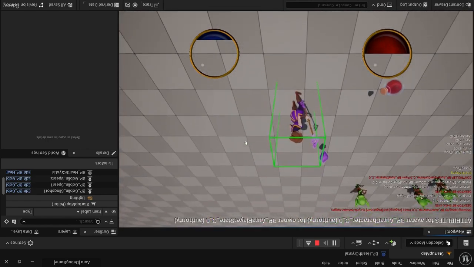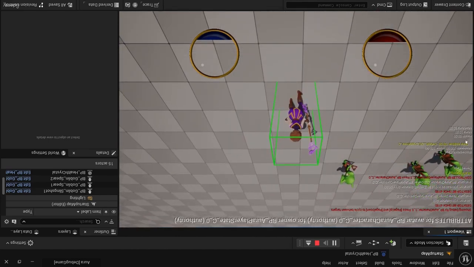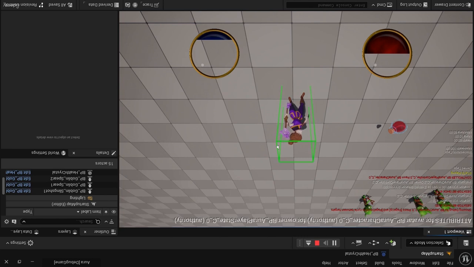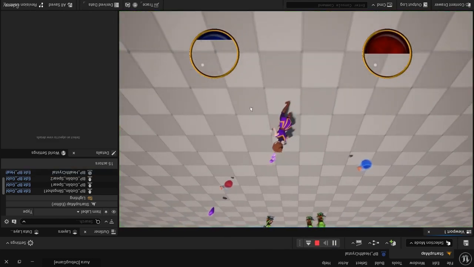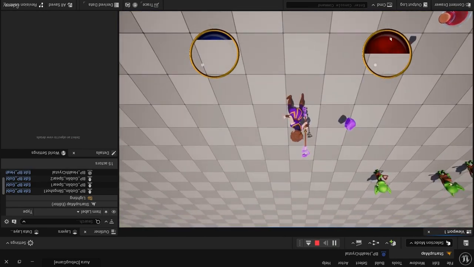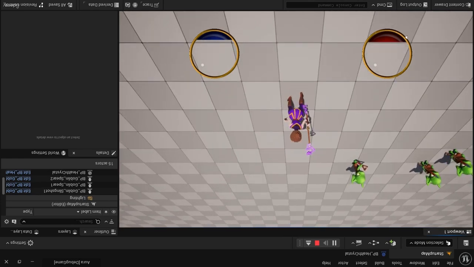Let's pick up that healing crystal. And now we see max health is 200. Oh, but now it's back to 100. Why? Because this is a duration-based gameplay effect, and we set the duration to 2 seconds. Let's see that again, because 2 seconds isn't a long time. Here's the health. Goes down, but 2 seconds later, it comes back up.